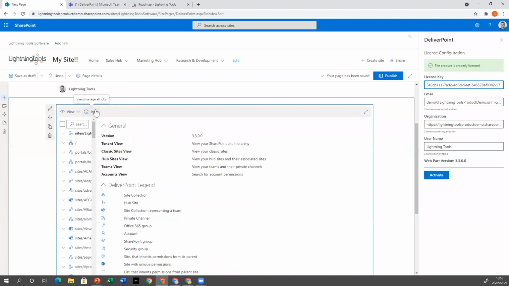By clicking on Edit Web Part, this is where the license key would go. If you purchase a license key, you drop that license key in here, provide your name, organization, and who it's licensed to, and hit Activate, and that's it, done. You don't ever have to do that again. It's done for that tenant at that point.